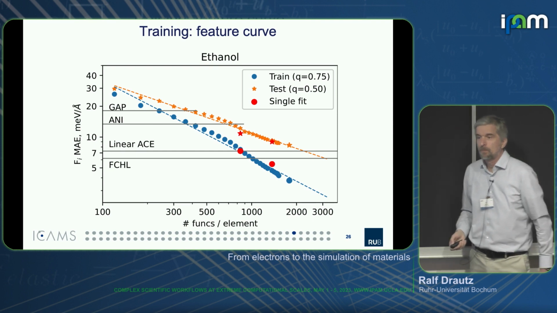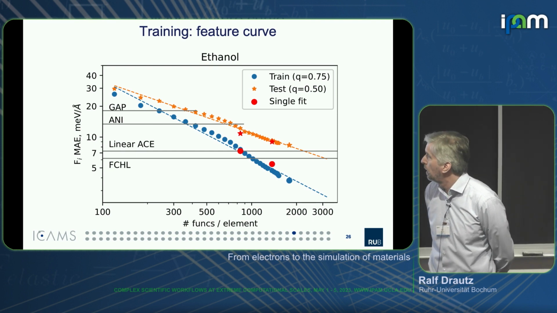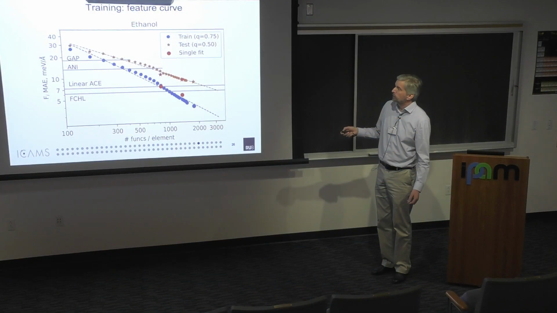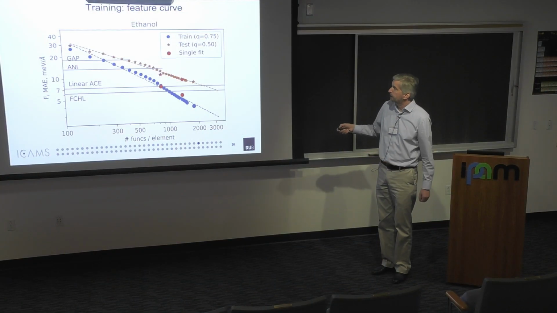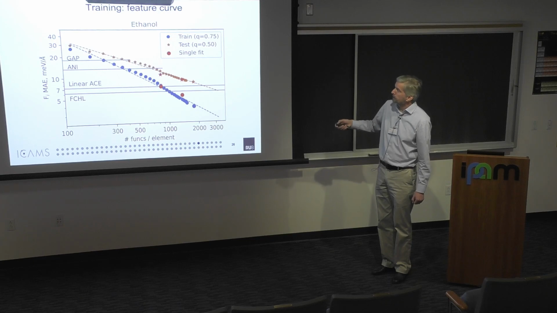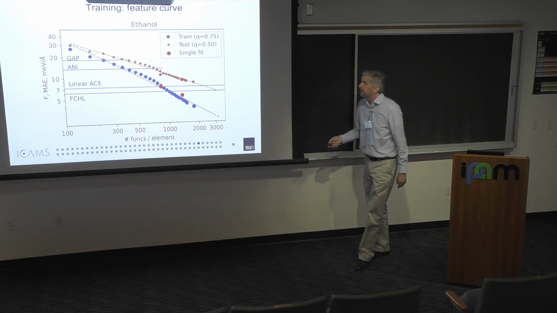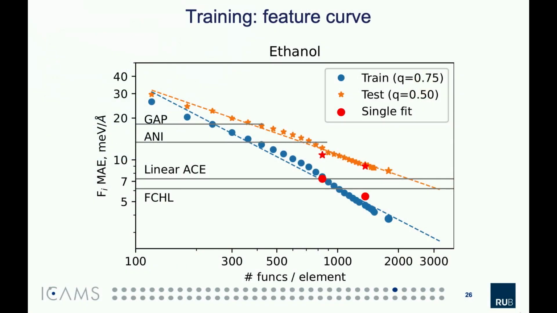What does train single feature? Yes, exactly, very good. This is a relatively small data set. So we have the training, and then we have 10% or so, as we typically do it, set aside for testing. You can see that the test slope is not as steep as the train slope, and this just signals immediately that your data is insufficient. But we just run with this data set. For the test slope, we get a slope of 0.5 in this log-log plot, and for the train here, 0.75. The slope of 0.5 is typically what one would expect. So that's roughly where we want to be.